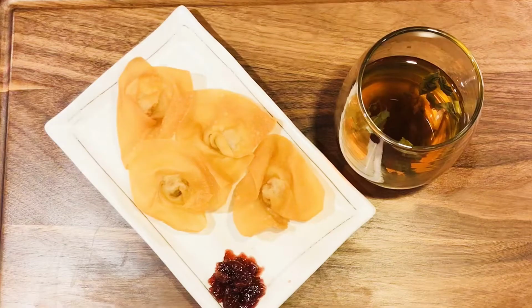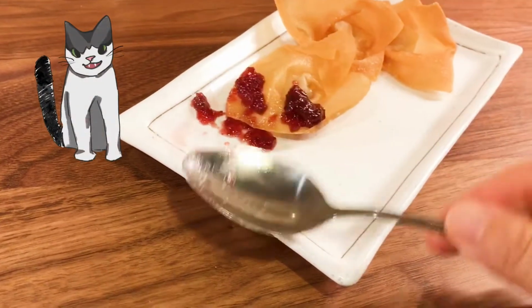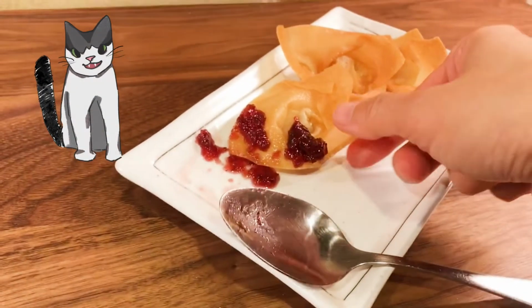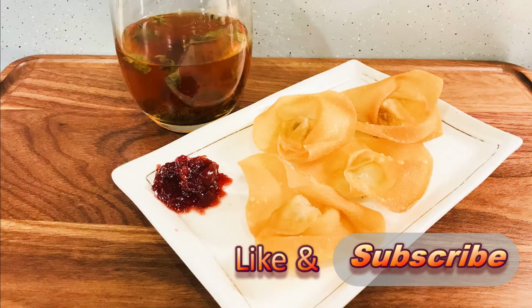I like both. This deep-fried shrimp wonton, crispy with a mouthful of shrimp flavor, it is really a good snack. It is also a good side dish when having porridge.